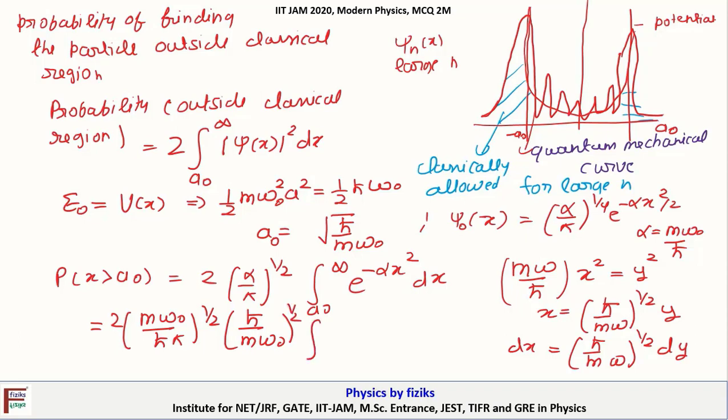Now, when we just focus on the limit as of now, we take the limit as it is, and we will change it next. Minus y square dy. So our probability of x greater than a0 turned out to be 2 by root pi, integral from a0 to infinity of e to the power minus y square dy.